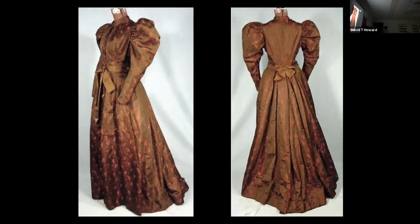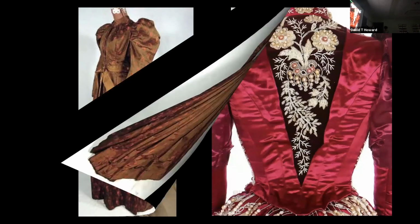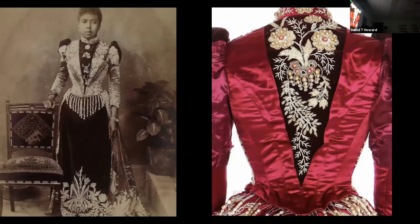And you can see how much more thought needs to go into all of those shapes, to create these bodices, to create these skirts, and how patterns would certainly be incredibly important. Here we can see the level of detail that becomes important too, because everybody starts having access to the correct silhouette and maybe even pattern pieces for it. We're going to need to, as wealthy people, invest in the details.